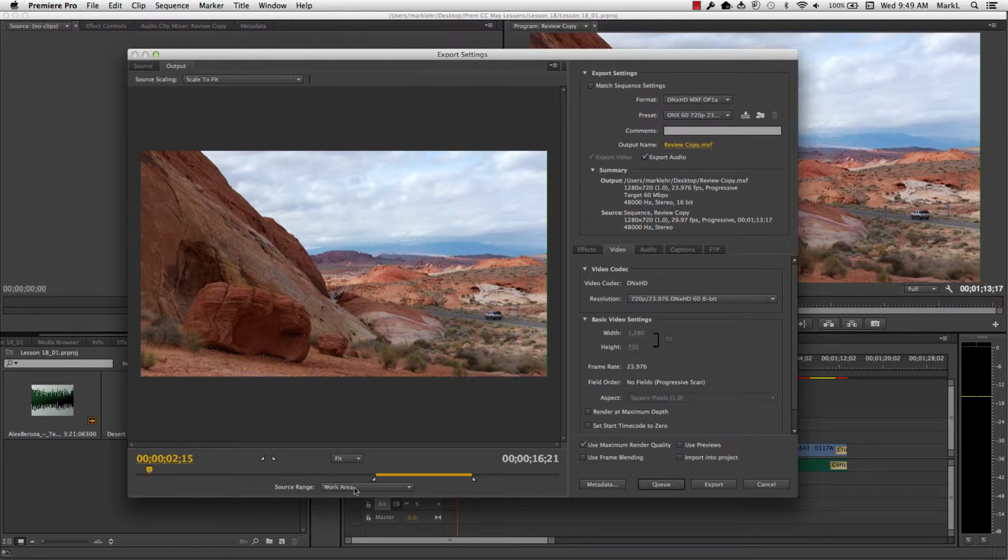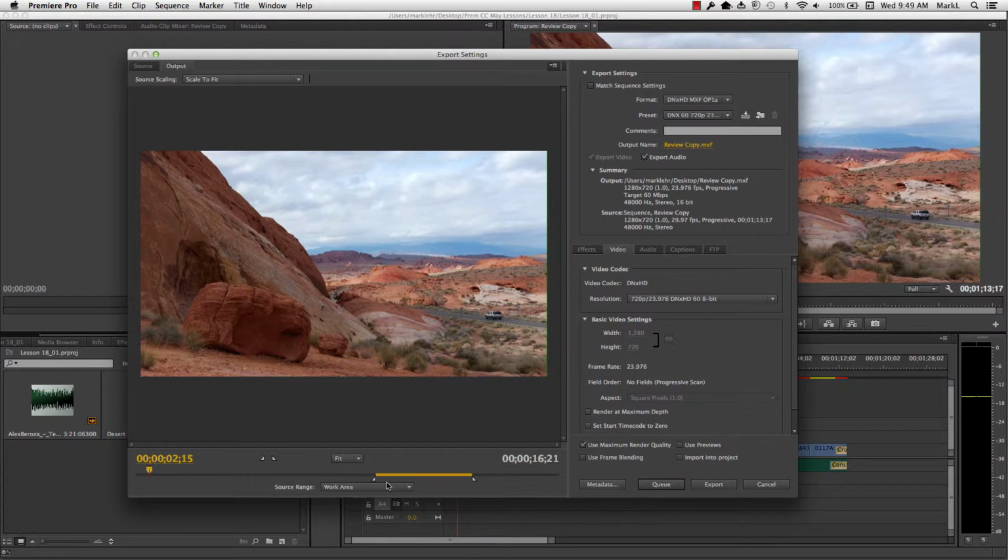So you've got to pay close attention to this if you ever go up there and start moving those markers around. Or if somebody else does it, and you export out the file, you might think, wow, that really did it fast. How come it did it so fast? Or I export it out and I don't have the whole video.